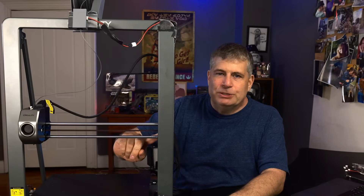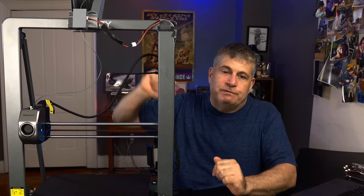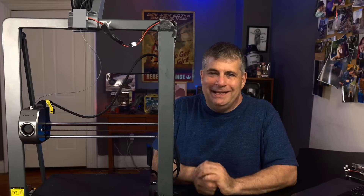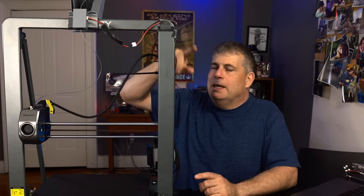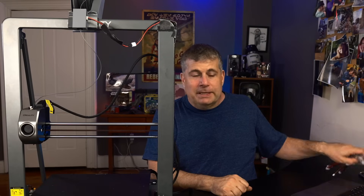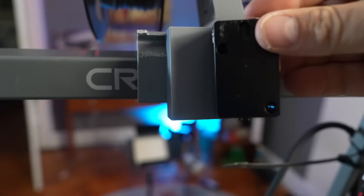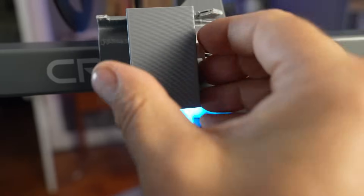So first, I unscrewed the run-out sensor, which is only held on by two screws. Then I printed out this top-mounted spool holder, which is a file already in the printer's memory. The next problem was that I wanted to put the sensor up here on the filament spool holder, but the cable isn't long enough. These cables are designed for motherboards — they're not designed to be extended — but they're available on Amazon. The cables come in a bag with a ton of them and you can simply daisy chain one into the other. I printed a little holder for the run-out sensor up here and glued it to the top filament spool. Bada bing bada boom — Bob's your uncle and you're printing.